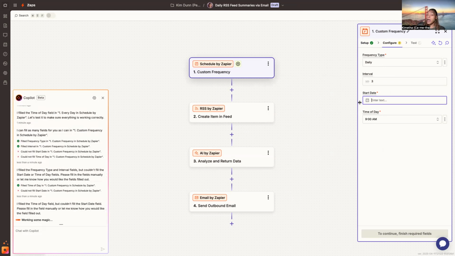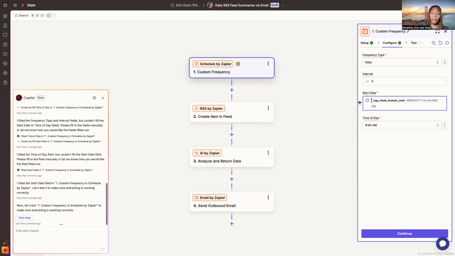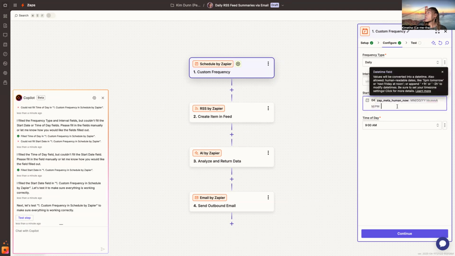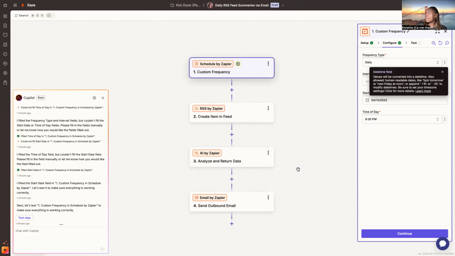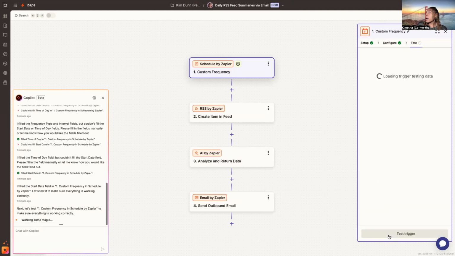And then we're going to start that with today's date. And then the time of day, we're going to do 8:30. It should give me enough time. All right. So we did that part.